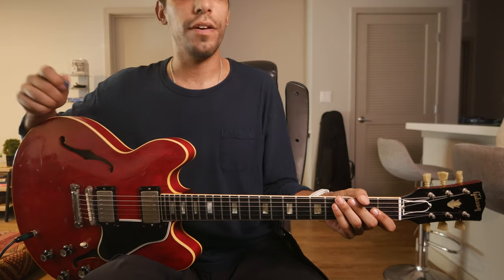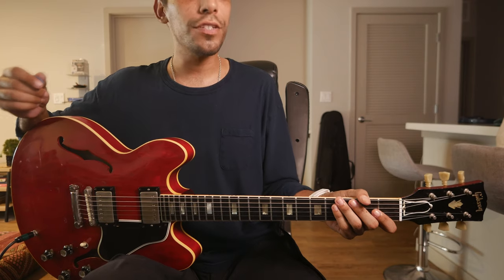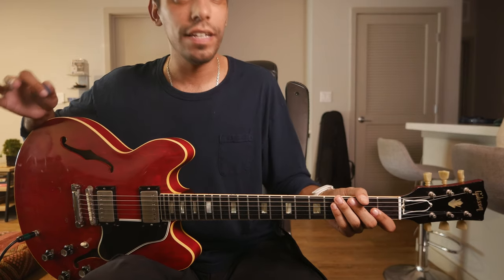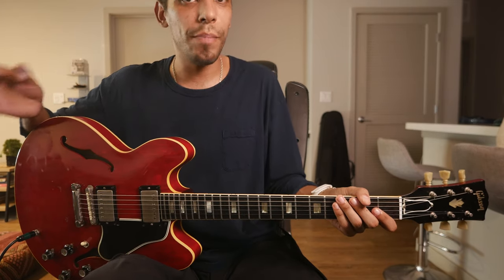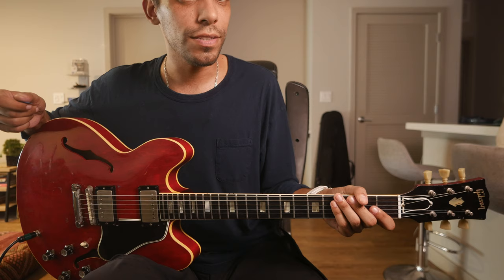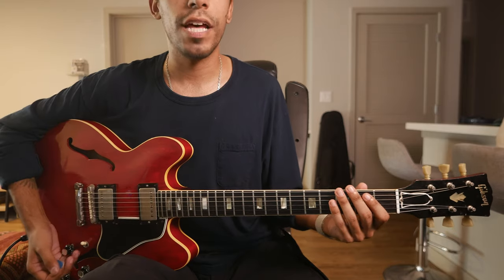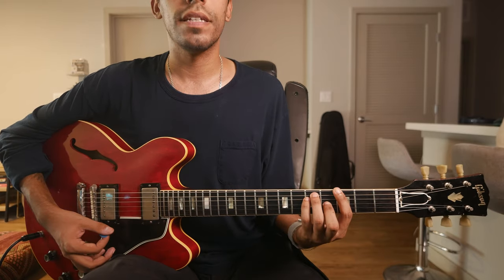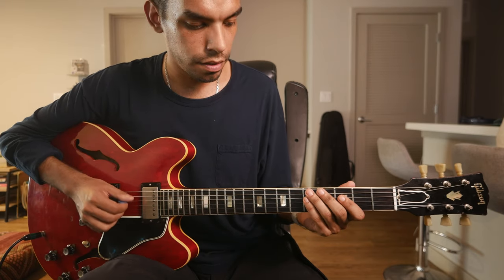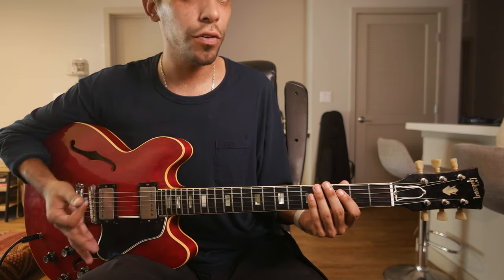For today's quick lesson, I'm going to show you two quick tidbits — very simple exercises that you can integrate into your daily practice routine that will open up the fretboard exponentially. The first one is combining our major chords, minor chords, diminished and augmented, and checking out their matching arpeggios. Here's our major in the key of G. You can do one octave first, or let's do three octaves to expand the full fingerboard.